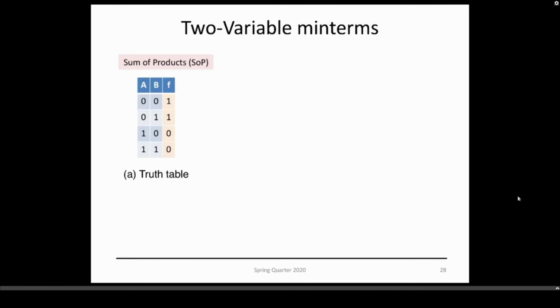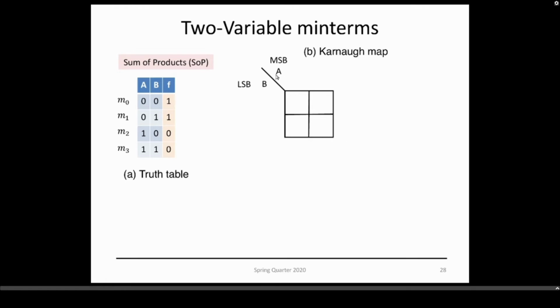Let's say that I have a table with 2 inputs. I just have random outputs right now, just to give an example. And I ask that I want to get the minimum cost for this truth table. So I put the rows over here, so 0, 1, 2, and 3, the minimum terms. And KMap wise, you're going to have 4 combinations, and you're going to write the most significant bit on the top and the least significant bit on the bottom.